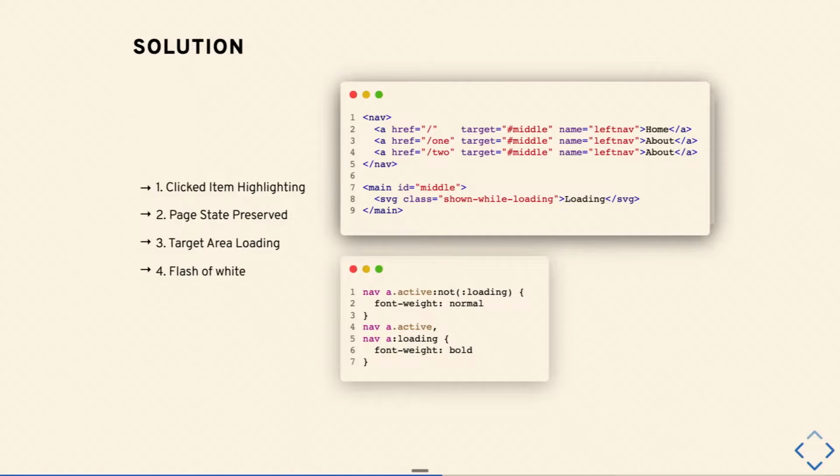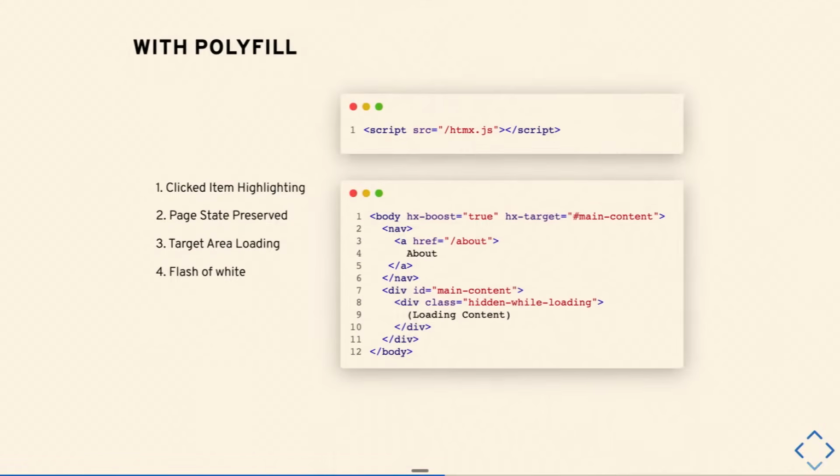So I think, again, I've sucked some nuance out of this, but largely speaking, I think you get the idea that a lot of the ways that the browser falls short right now when it comes to smooth partial page loading are only a couple attributes away from effectively being nicely solved. And this is what most of my apps look like today when we're rolling a new one out. We just load in HTMX. It's a nice polyfill that solves most of our problems, and that's kind of it.